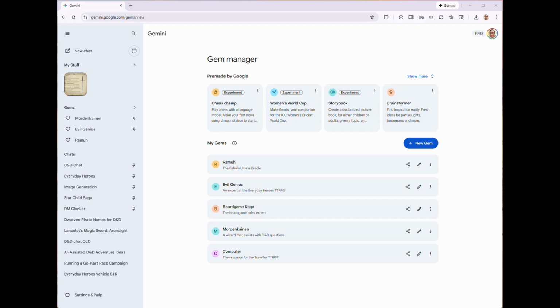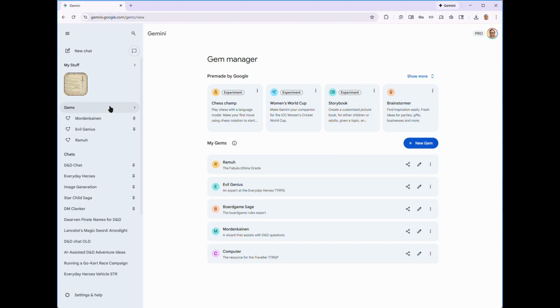you provide to it. So this is a feature that you have to pay for. You have to have a paid subscription. You see right here, I'm a pro member, and so this isn't for everyone, but hopefully you see some value in it and you consider getting either a pro account through Google or Claude or OpenAI, whatever tool you find. I think this is really useful. It was really kind of an unlock for me once I found the power of using a gem to really narrow the focus and really enhance the results that I was getting from this AI interface.